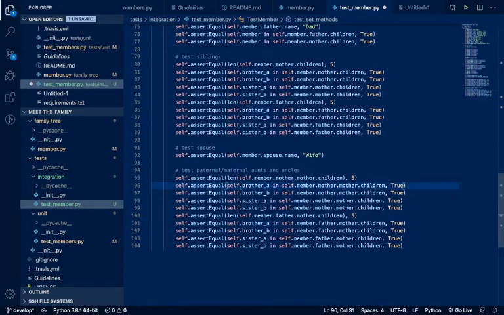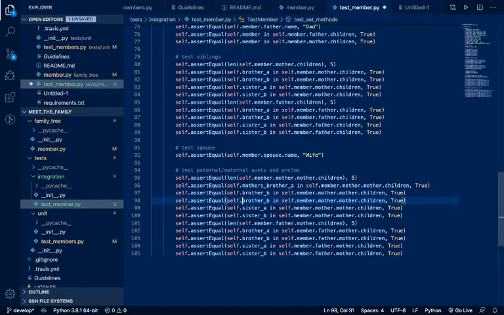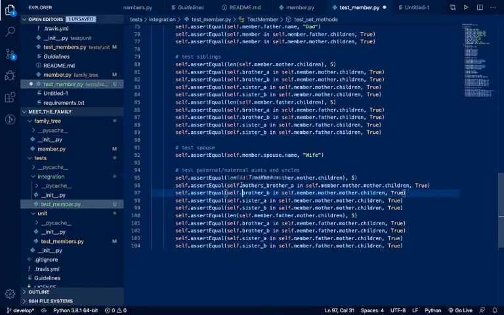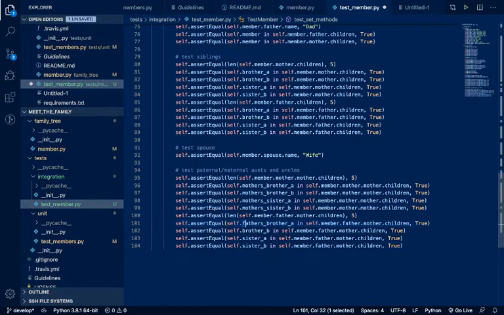So here we're just going to add mother's brother A, mother's brother B, mother's sister A, mother's sister B. Now here we're going to say father's brother A, father's brother B, father's sister A, and father's sister B, right?